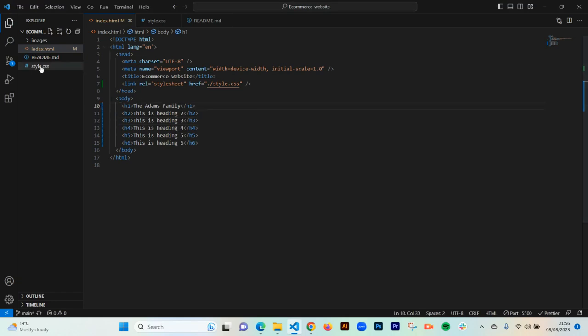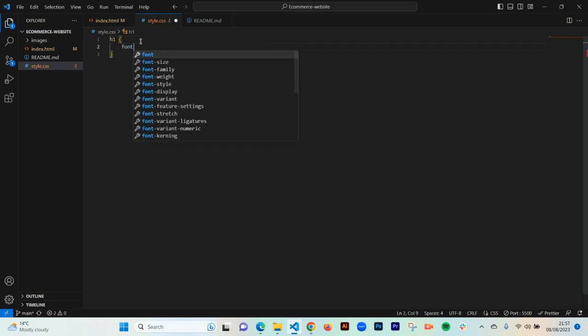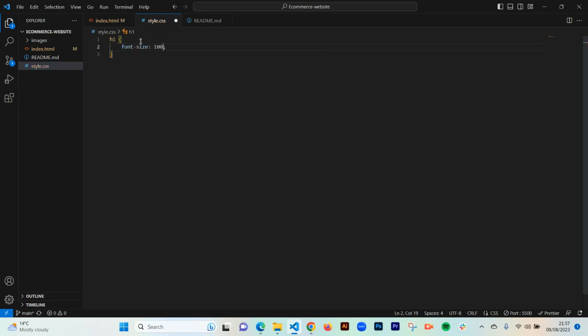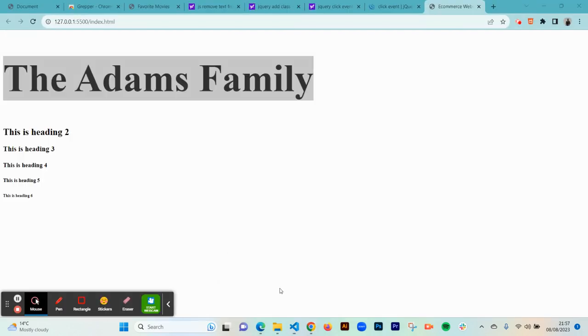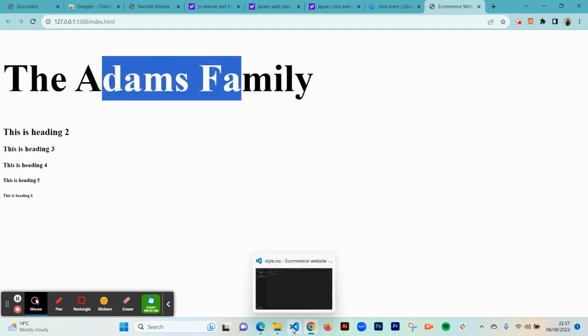For example, let me show you how you can style this in your CSS. If we just use the CSS style sheet by just using the H1 selector, we can just say font size, let's just say 100 pixel, right? And if you see it on the browser, it will be bigger than it was before, as you can see. So yes, obviously you can make H2 even bigger, but one rule to keep in mind is you want your H1 to be the biggest heading on your page.